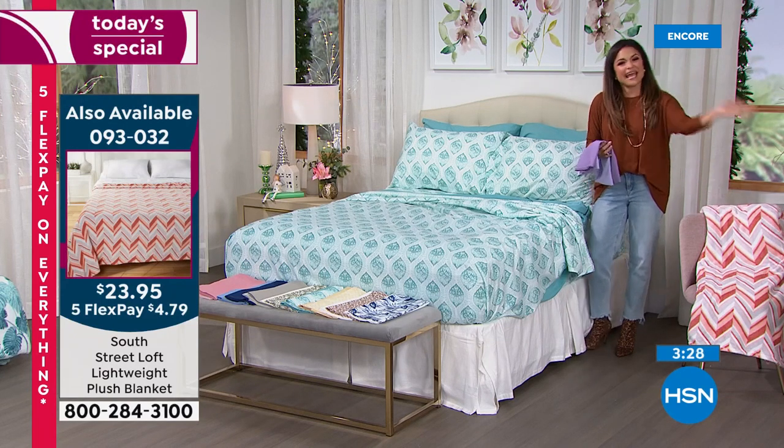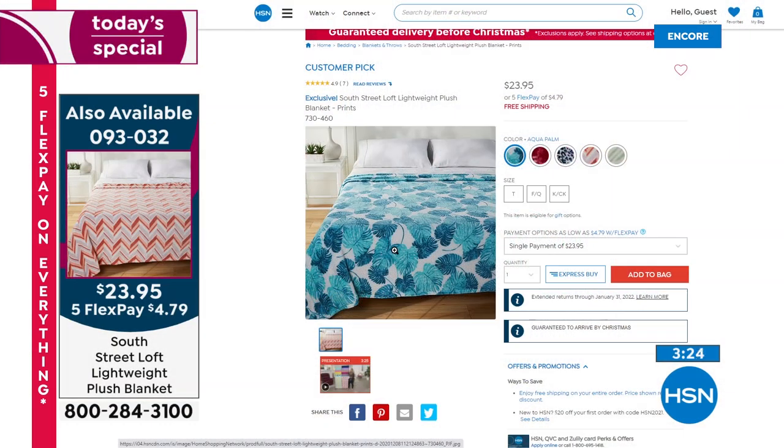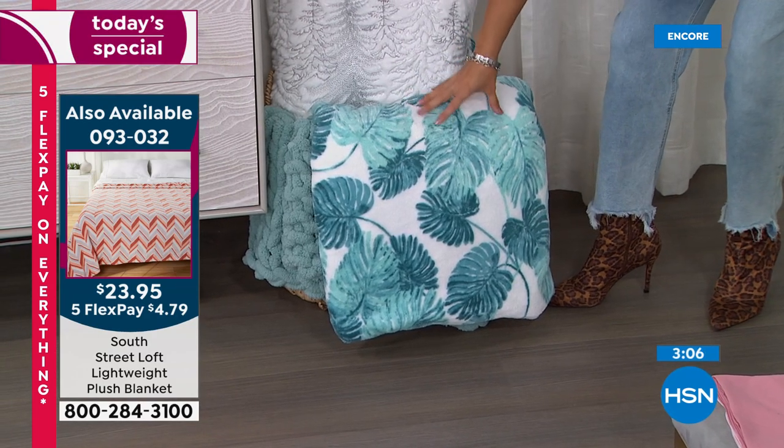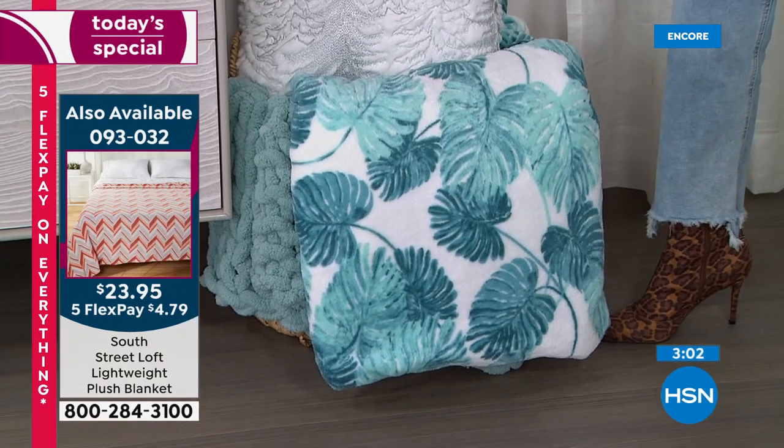You can put the coordinating blanket over the end of the bed or on an accent chair in the room. We've also got the aqua palm blanket over in the corner — only a couple hundred of that one, so if you want to scoop that up, do so quickly. Another big home design trend is staying within the same color scheme but mixing up your prints, patterns, and textures. It's so easy to switch it up — it's not like you're painting the walls or buying brand-new furniture.